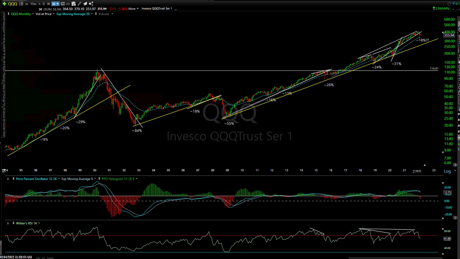I'll also do an update on Bitcoin. I might even get that out of the way first, either first or last, and then I just want to speak to one of the trades on the semiconductors that I posted recently. So let's start here. Let's just walk down the time frames on QQQ.